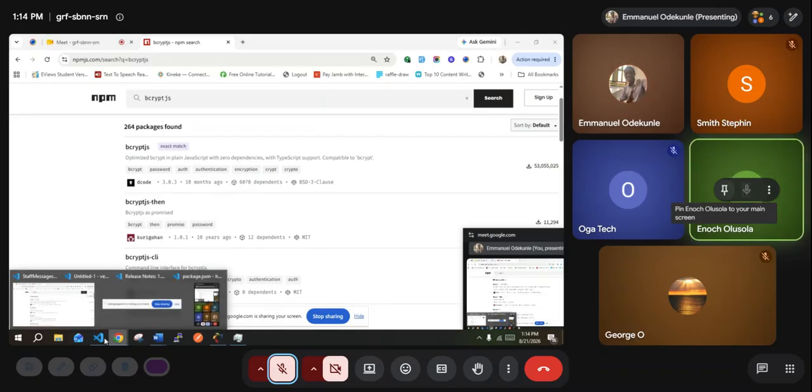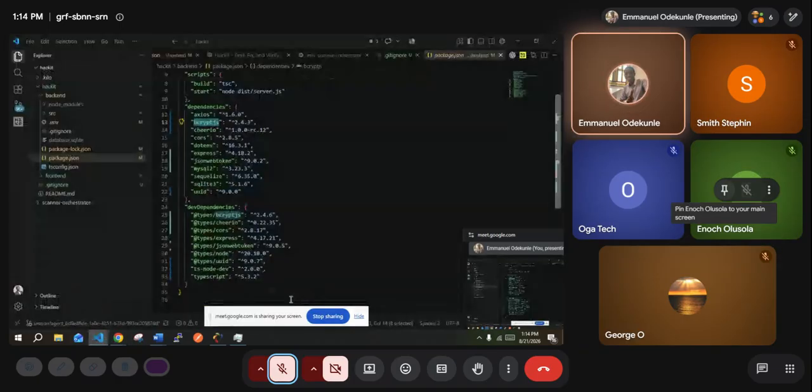So, I have Bcrypt, there's Cheerio, there's Cors, there's .env, there's Express. Each of them has what it does in my backend folder. Now, that is backend dependencies, because I'm working with Node.js, and Node.js has its own dependencies and its own dev dependencies. There's normal dependencies and there's dev dependencies. We'll get down to that later on in our further classes.